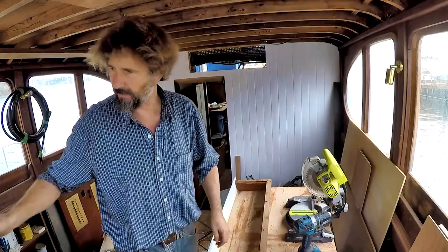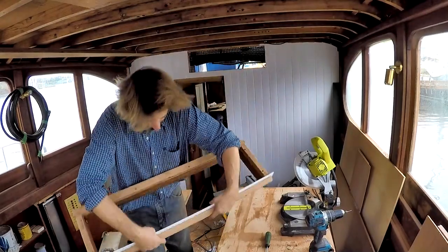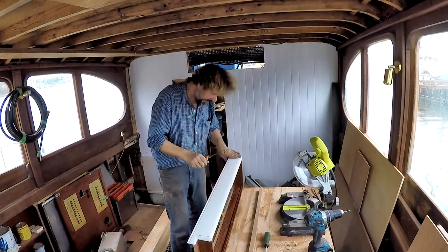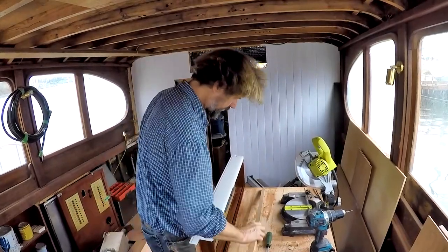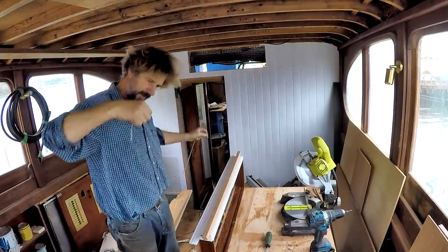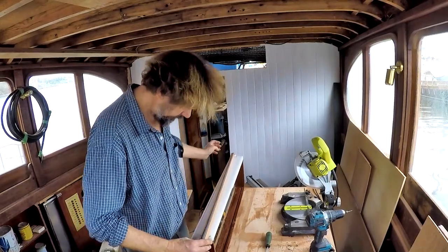What I'm going to do now is take some sandpaper and ease the edges a bit. I'm just putting on a bottom part of the frame, which is nice because it'll provide a little structural support to the rather flimsy plastic. Actually, it's just a different material. You just work with it differently than you would with wood. Again, I'm going to put some butyl tape on here. I took way too much off because I only need a thin little strip for this. Ironically, it sticks to fingers better than anything else.